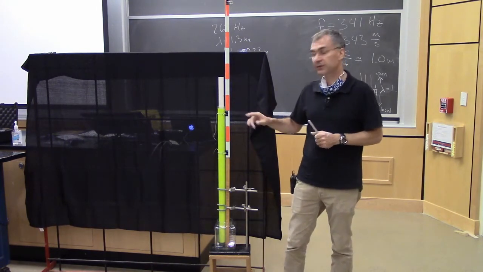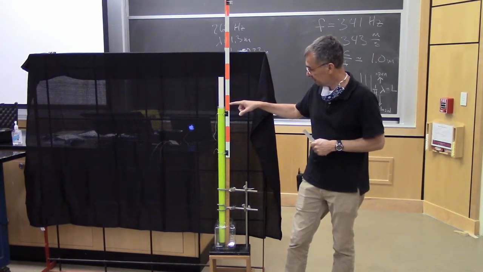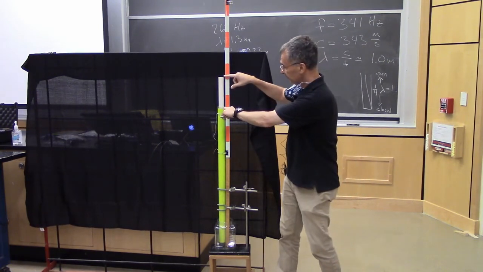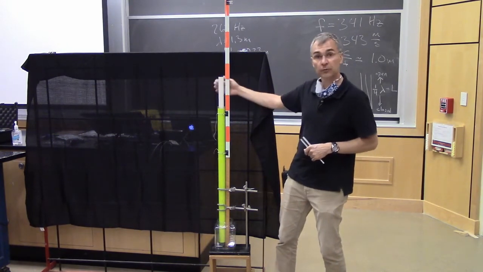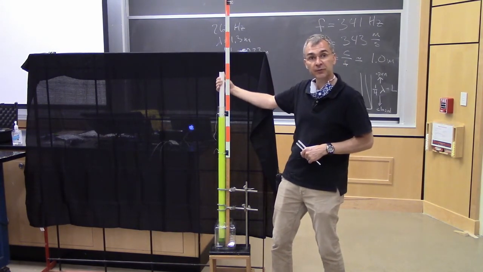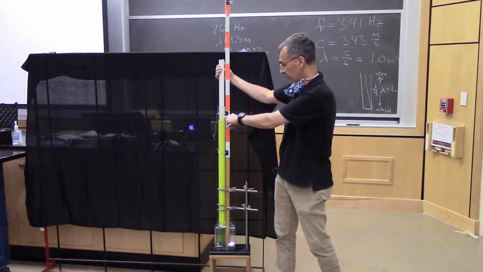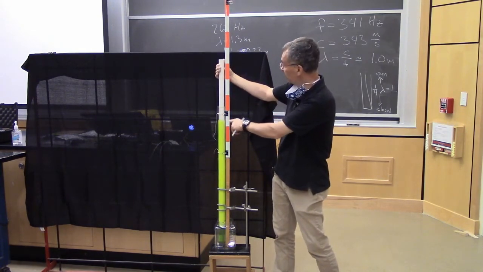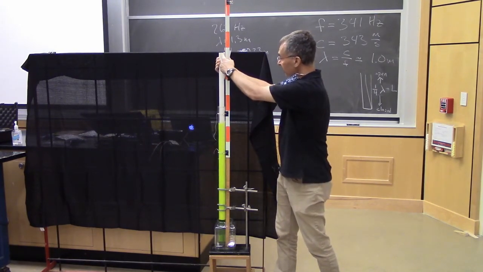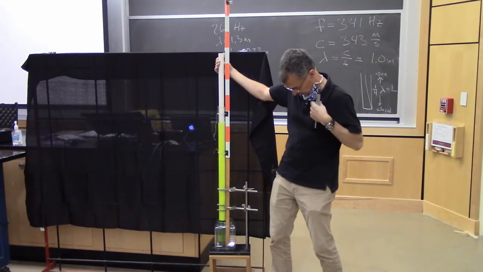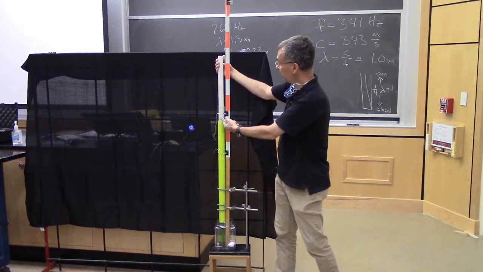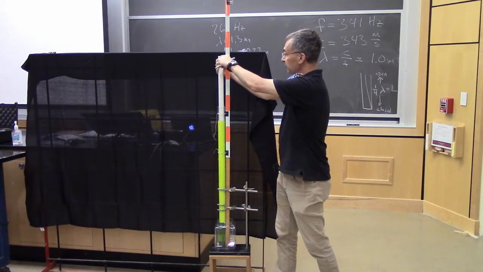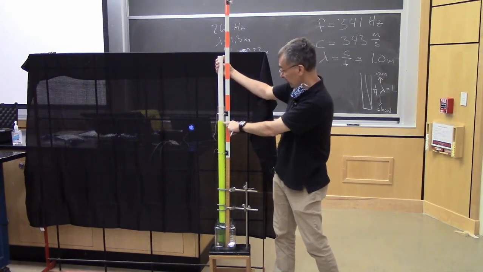So we have here a column of air. So you can see the green level of water here, and then you can see this white PVC pipe. And by moving this pipe up and down, you can see where the water level is. Now the water level on the bottom goes up and down a little bit as I move the pipe up. But in any case, the column of air inside this narrow pipe that I'm holding in my right hand has a length that you can see from the top of the pipe to the water level. So you know that if you can see the water outside the pipe, the water will be at the same level inside the pipe where you can't see it.